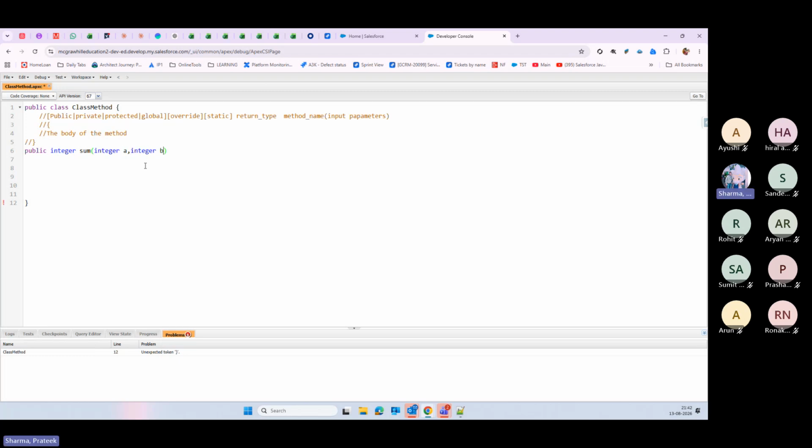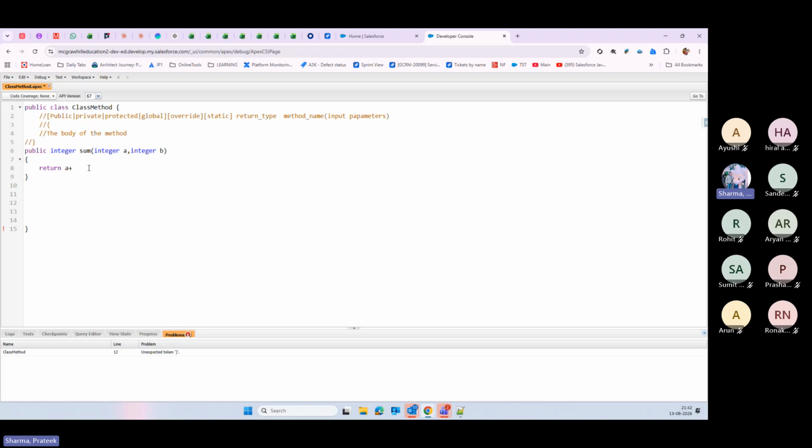These are the two parameters that I will get from the user, and this will be the body of the method. Return is the actual keyword that you use to return the value. So we have the return type integer, and then we use the return keyword, and here we use a plus b.